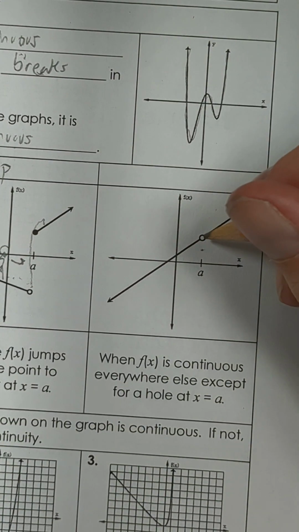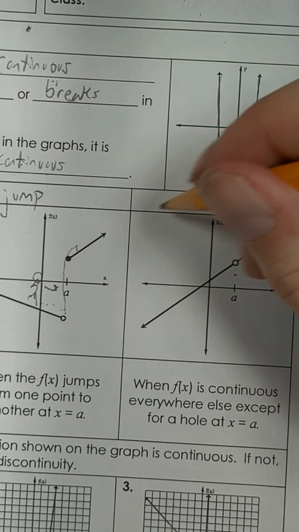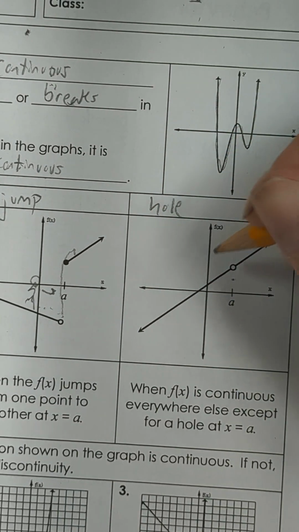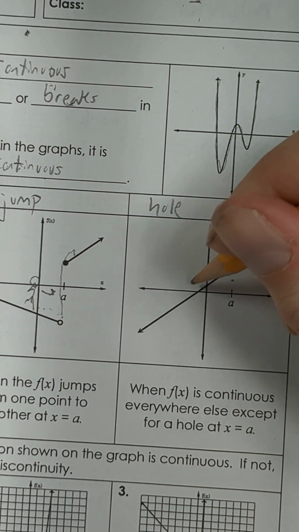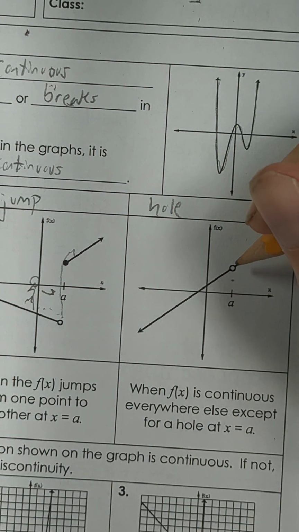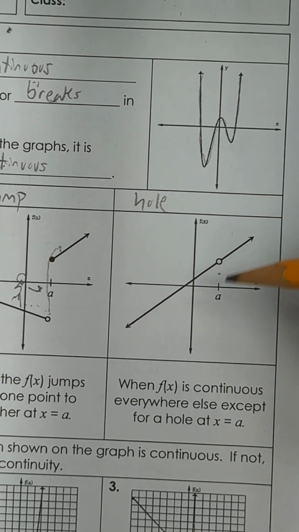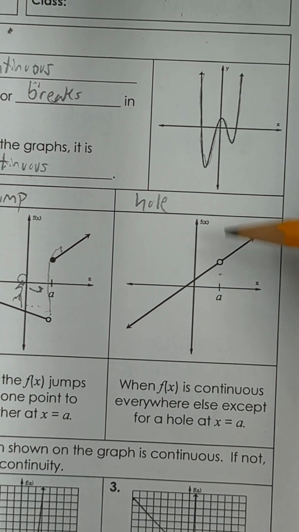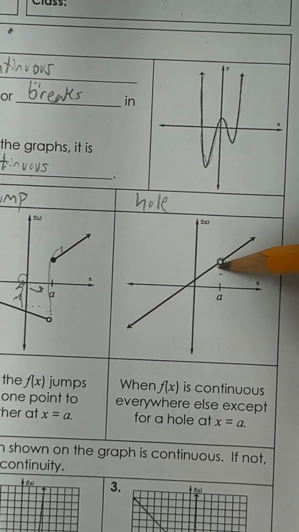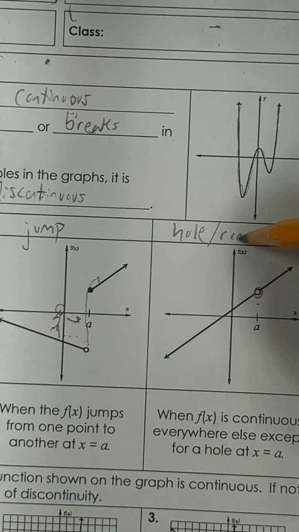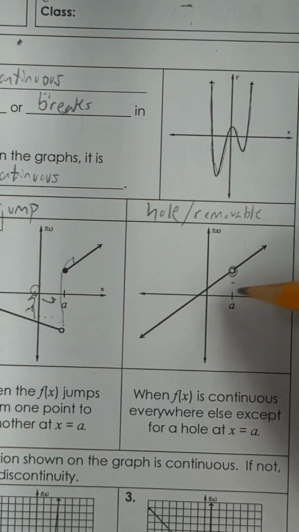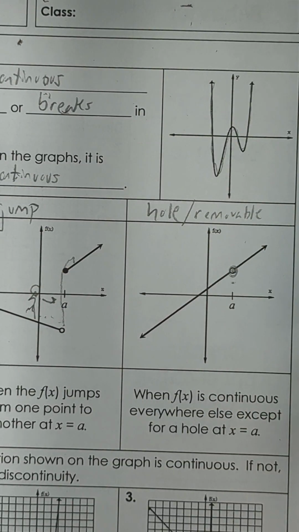This one, where there's a hole in the graph, guess what? It's called a hole. So this empty circle means everything comes up to here, but right at this point, it starts to just not exist. It just doesn't exist anymore past this, at this one particular point, right there at x equals a. This is also known as a removable discontinuity because you can plug the hole. A hole or a removable discontinuity.